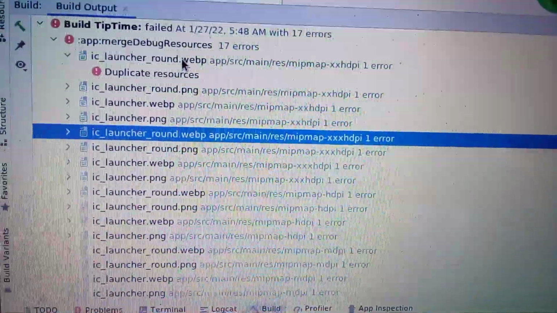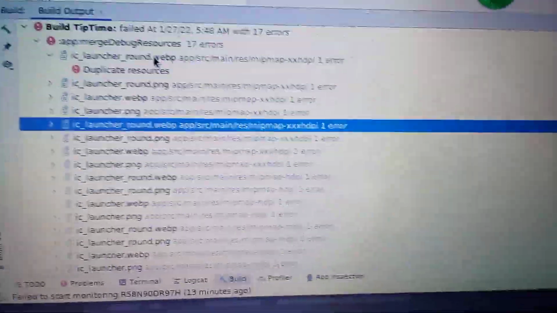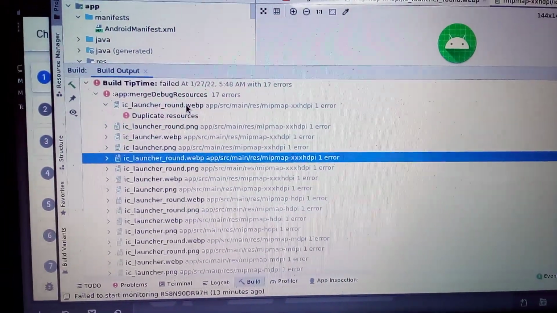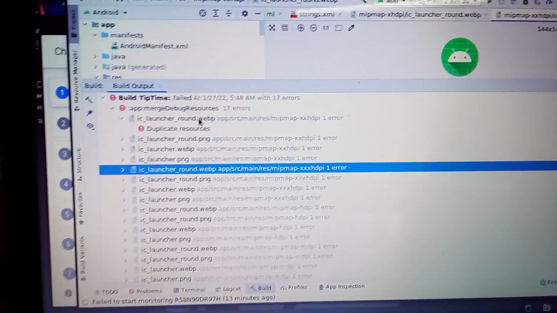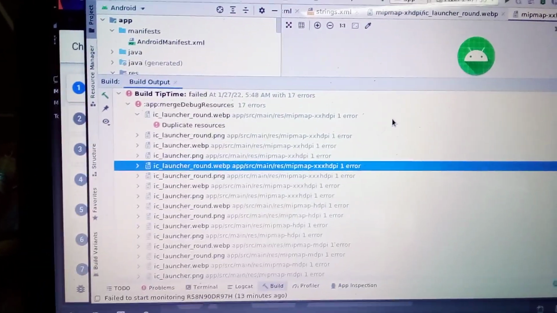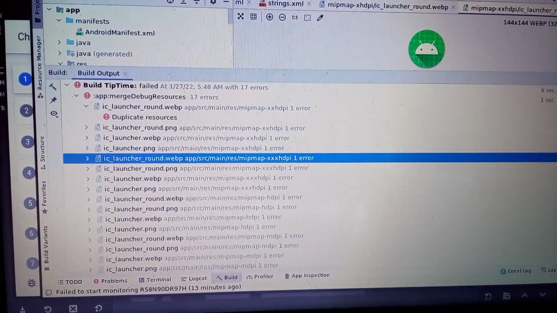We had these duplicate resources. So I went and dug around on the internet, Stack Overflow and all these places. Most of the things are correct, no problem at all. So actually, it's written here.